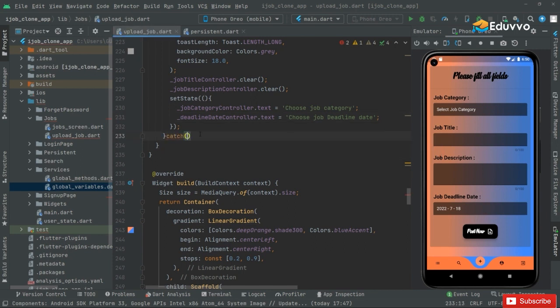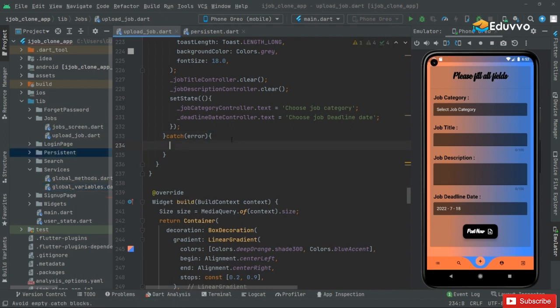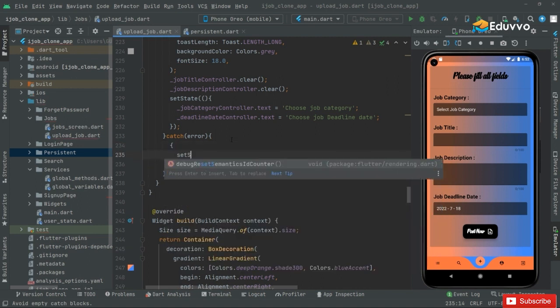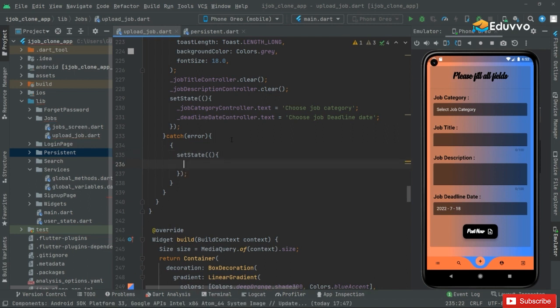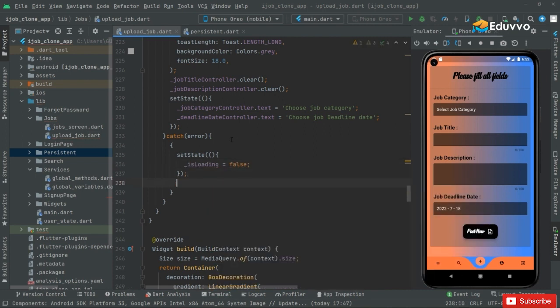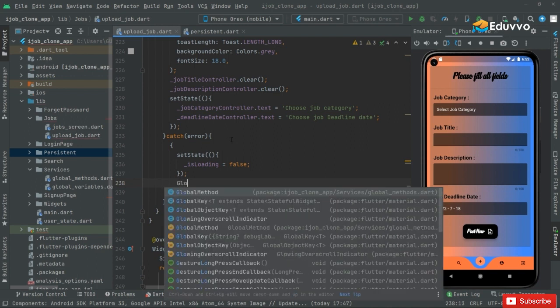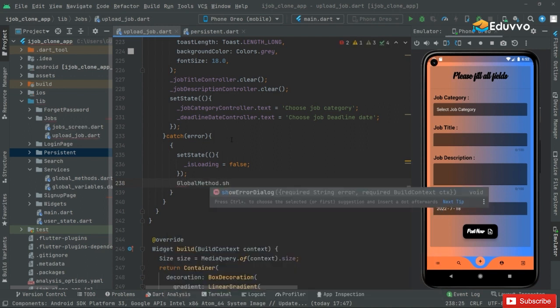So now let's move further, and in here catch error. Right inside that, if there will be any kind of error, first we will set the set state. Okay, curly braces, semicolon right at end, and take this down. You will simply set the is loading to false, and then right in here we will say global method dot show error dialog.